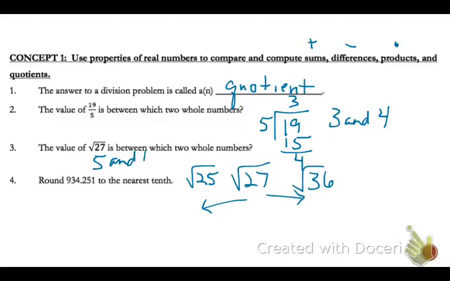On number 4, we're rounding numbers using the rounding rule. So we want to round to the nearest 10th place. So that's the place just to the right of the decimal. So we look one number to the right, and we know that if it's 5 or above, we're going to give it a shove or round up. So that's what we'll do. And then if it was 4 or below, we would just have left that number at 0.2. But because we had a 5, then we round that number in the 10th place up to the next value.